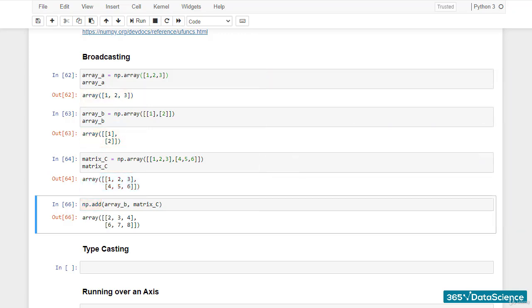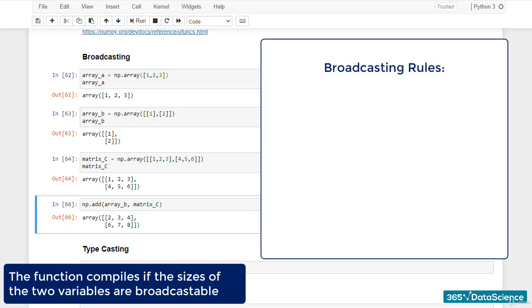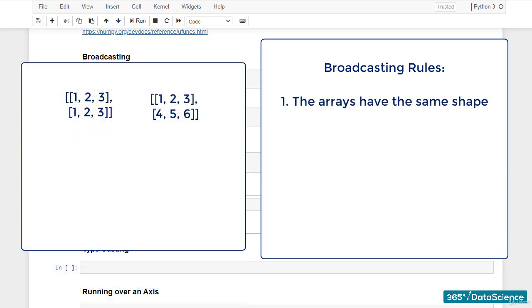A minute ago, we mentioned that the function compiles if the sizes of the two variables are broadcastable. Remember? That is because there are certain rules to broadcasting, and we can't just broadcast any variable to a new shape as we did with arrays A and B. These rules are three and are as follows. The arrays have the same shape.